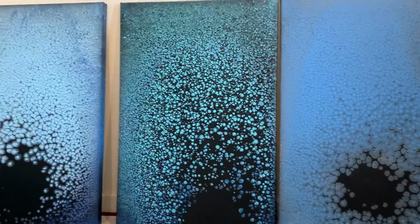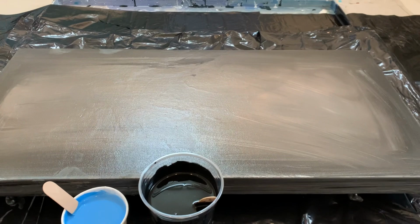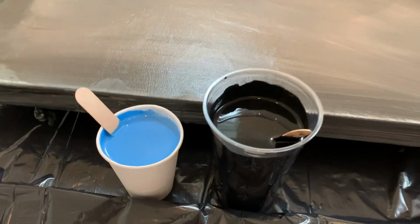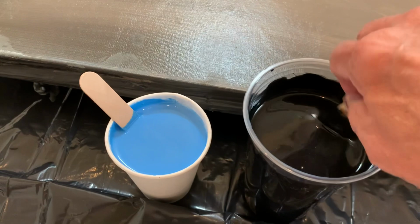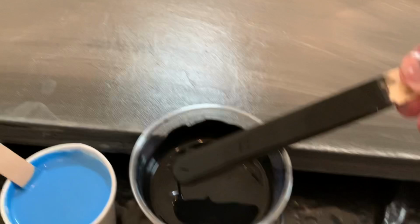So I'm going back to reusing another canvas, a 15 by 30 canvas, and I am going to try to do a simpler dump and swirl with only two paints. The black paint being the dump paint, and then that blue as being the puddle all by itself. So I'm going for monochromatic, literally. So here's the consistency of the paint. It's a little thick, but not too bad. It's mounding just ever so slightly.